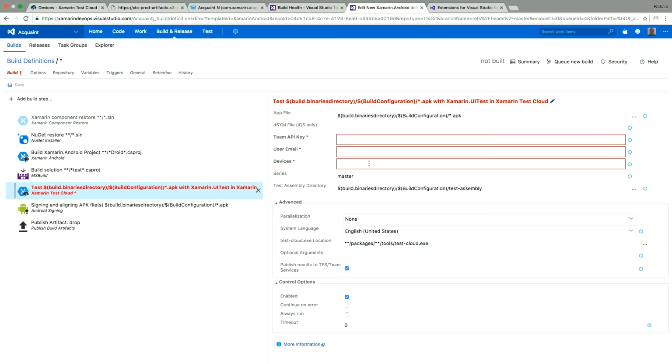We can get that very easily from the website. And then once we build this, it's going to build our test, then submit it off to Test Cloud, run against the devices, and give us all that feedback directly. And exactly as with the UI you saw before for unit tests, we're going to get that for Test Cloud as well.